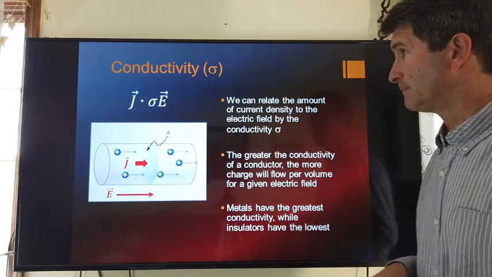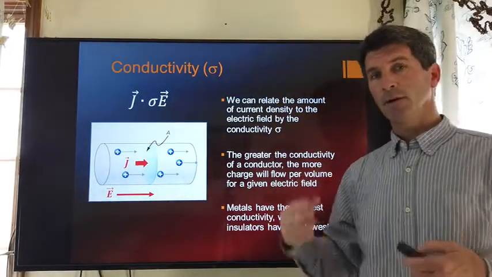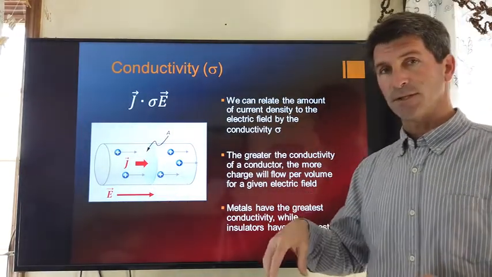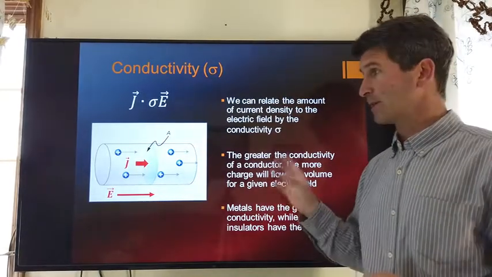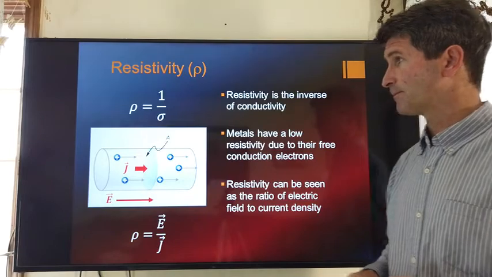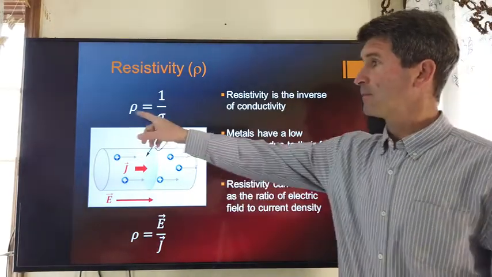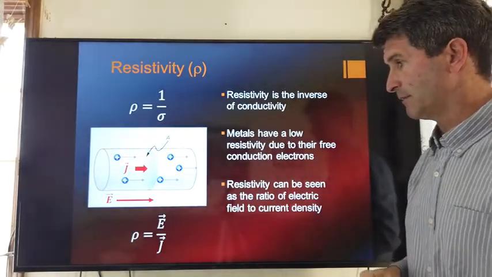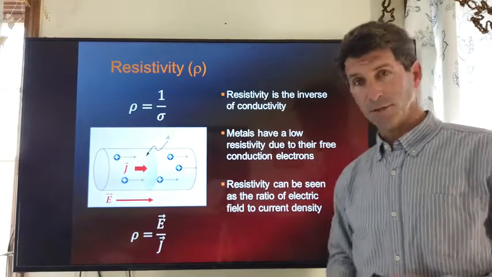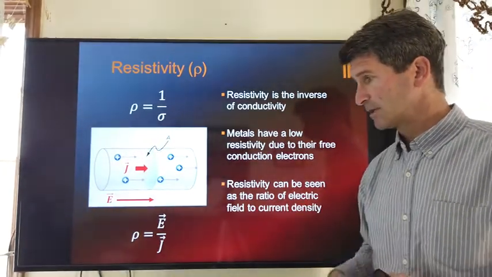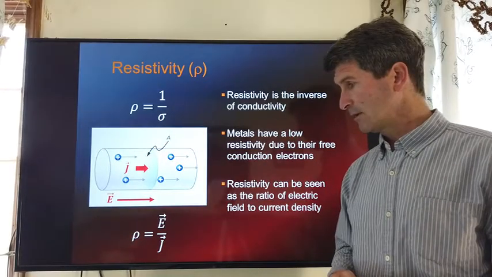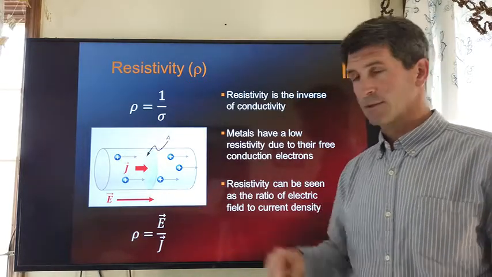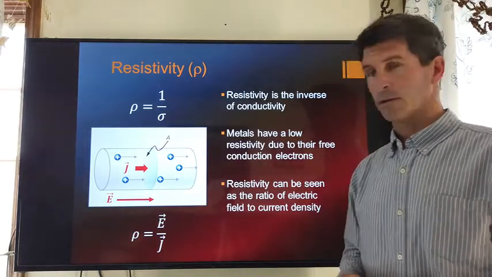So we're going to talk about not so much conductivity, how good a material conducts the flow of charge. Rather, we're going to invert this and talk about resistivity, how much a particular material resists the flow of charge. So resistivity, which is this little rho right here, is again the inverse of conductivity. One way of measuring the resistivity of a particular material is if we apply an electric field across it, how much current density do we get? The more resistive the material is, the more electric field we need for a particular current density.